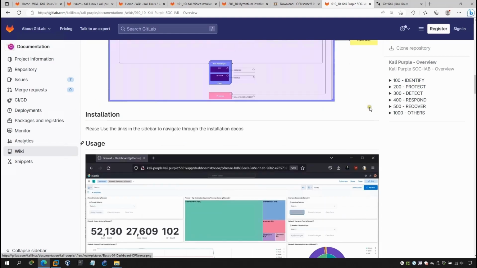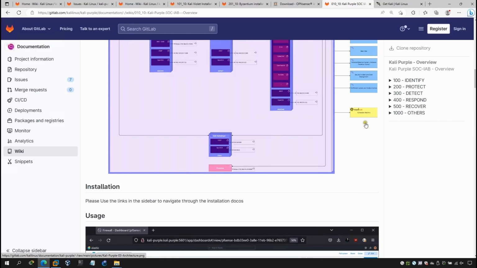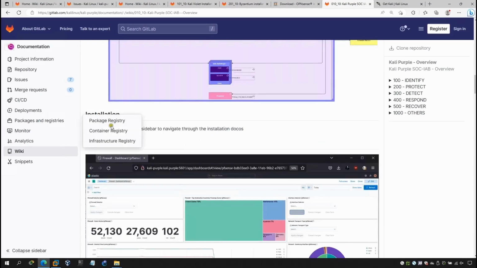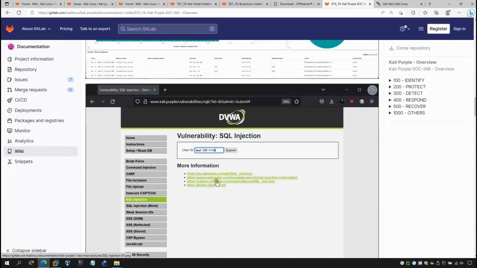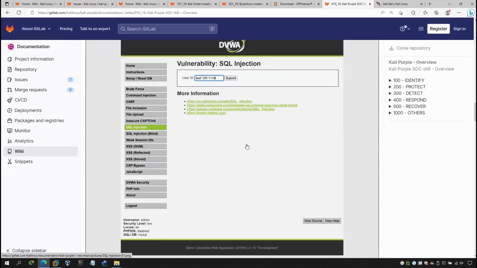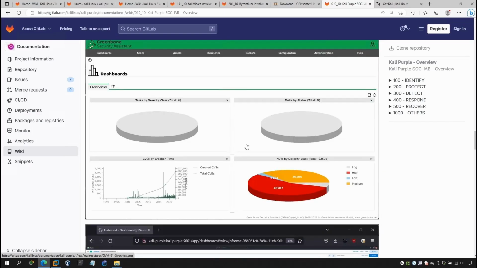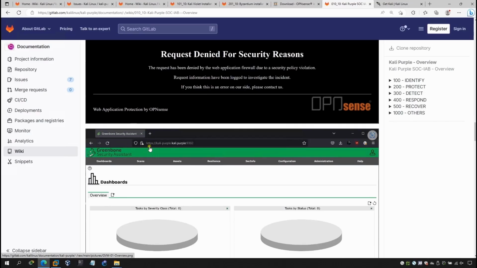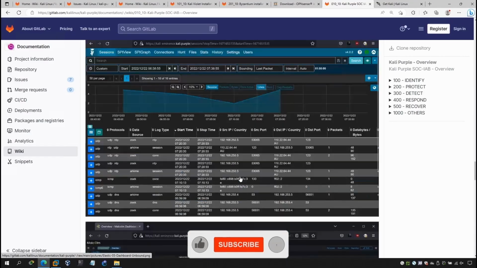Also these are the vulnerable machines, which are virtual, and you can install all of these tools. If you see right here, DVWA vulnerability, which is also a cool one. And there's Greenbone. There are a lot of things.